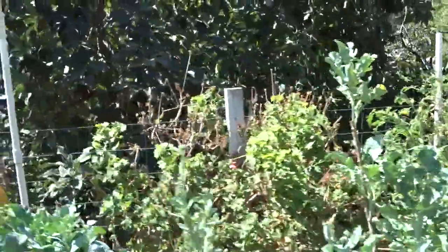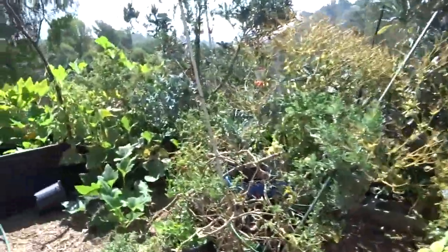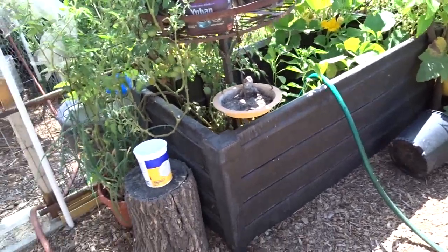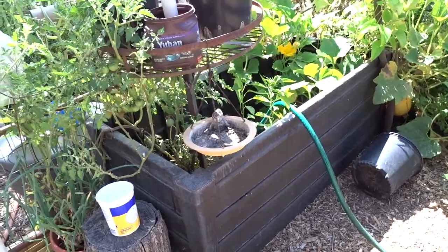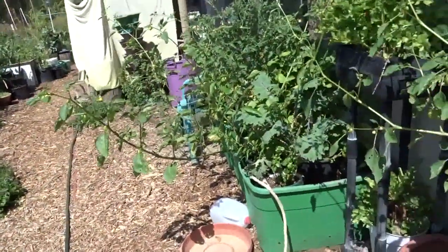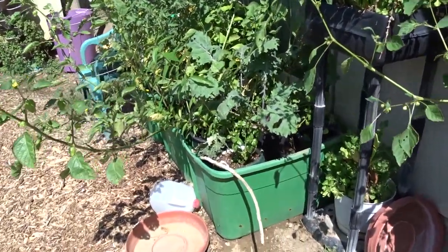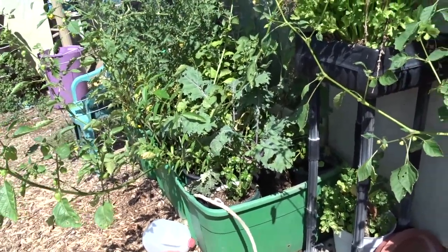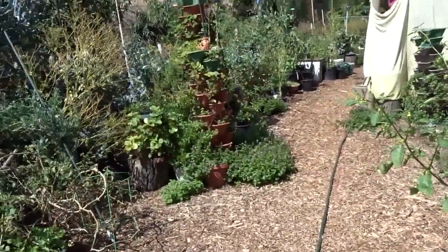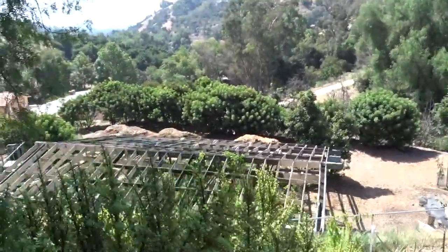So now you've had the garden tour — again this is only a small part of the property but you got an idea of what he's doing. I'm up here in my own world doing my own thing. Yes, he brings home stuff he finds in the trash or people throwing away — like this tub he found. Things come up from seed in there. There's another tub with the bottom cut open. This is my world, and that is my husband's world.